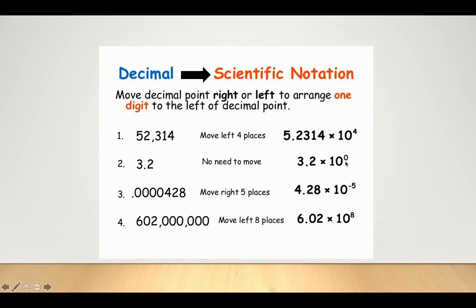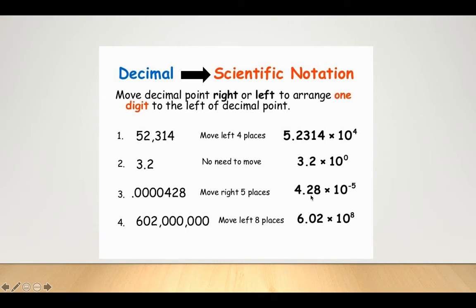All right, if we think for a second here, remember, 10 to the 0th power is equal to 1. And anything to the 0th power is actually equal to 1. So this still checks out. That's equal to 1. 1 times 3.2, that's going to give me 3.2, my original. In this case, if I were to multiply this out, right, 10 times 10 times 10 times 10, that's 10,000. Well, 10,000 times 5.2314 gives me 52,314. So I'm not really changing the number. I'm just writing it in a different way.